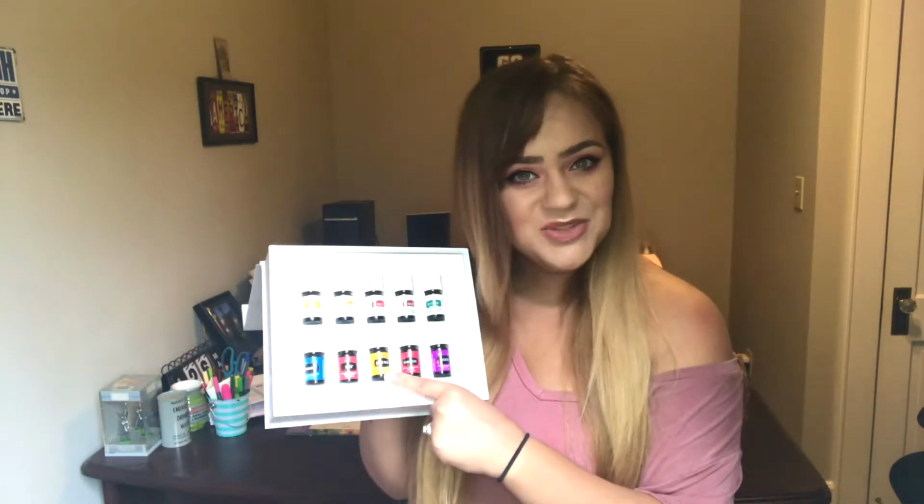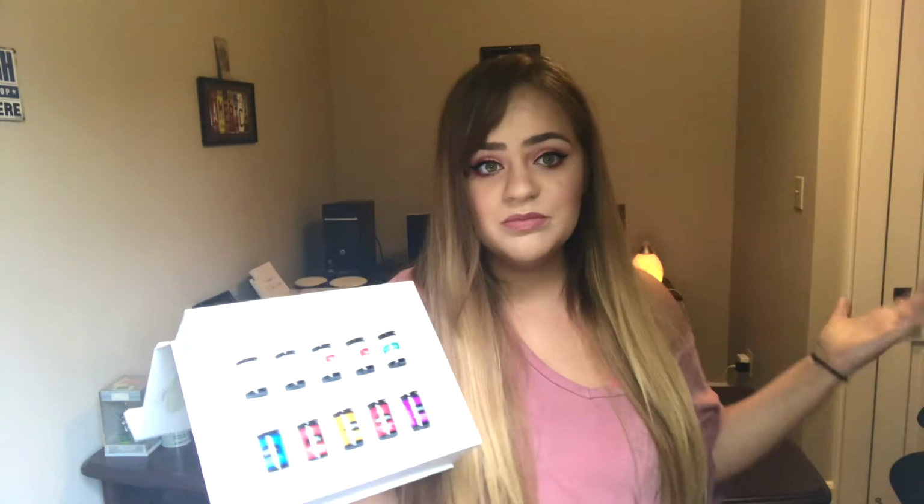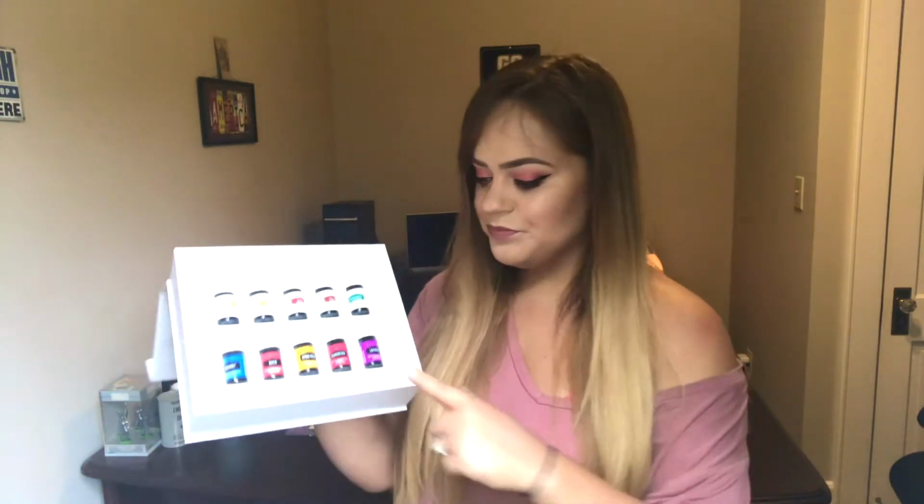Then we have Citrus Fresh, which is another one that I think is awesome. That's actually in my diffuser right now. Citrus Fresh is another one that I find to be amazing for really, one, purifying the air, just getting a cleaner scent, but I also find it very energizing when I put it into my morning blend. I do it when I'm in here working on schoolwork. I think it's great for just kind of energizing you and waking you up more.